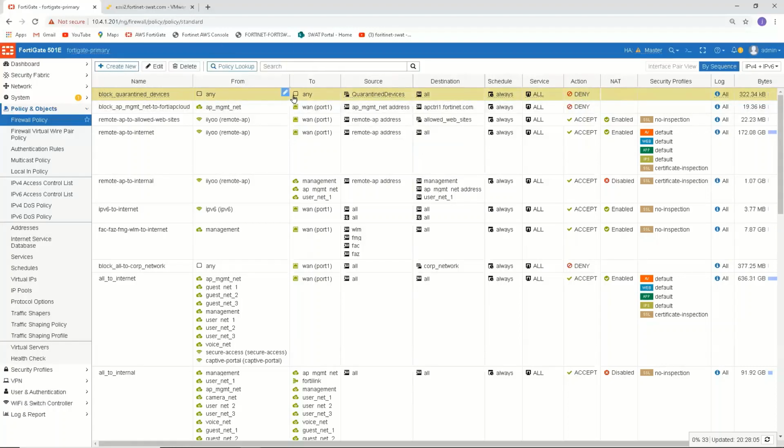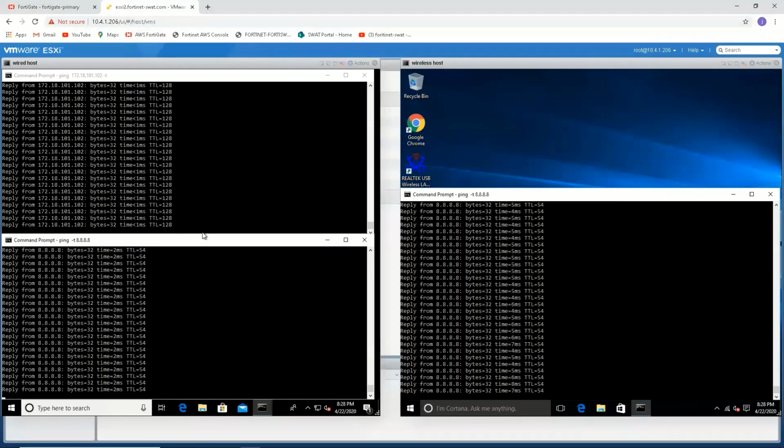And that's exactly what this firewall policy does. So you'll need to create this in order to support the quarantine by redirect. So with that, we can go ahead and kick off this demo.